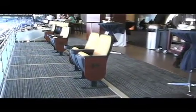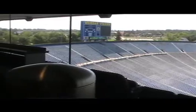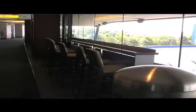The areas that we created that actually financed the entire project, which the budget was $226 million, are all the premium areas. So we had an effort to raise major gift dollars from people that have a passion for the university, and that was about $32 million. And then the gifts we received for the premium seating are what funds the project overall.